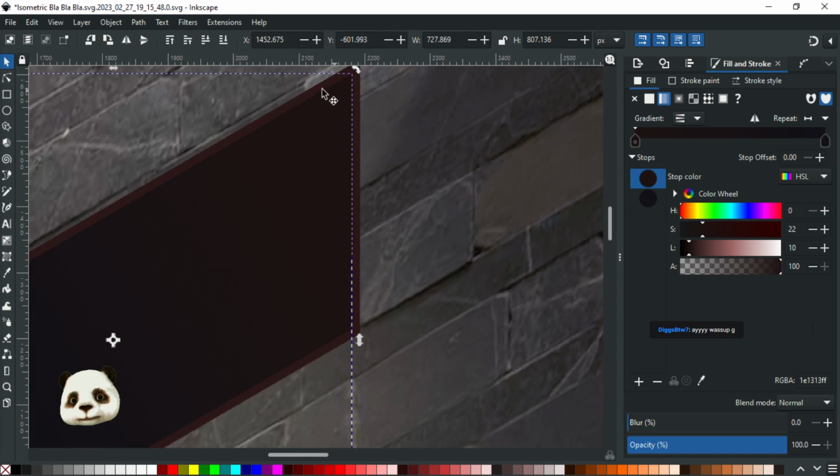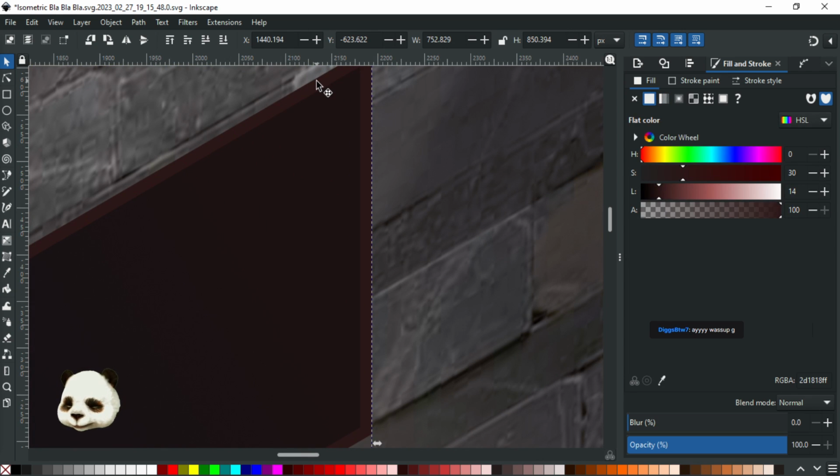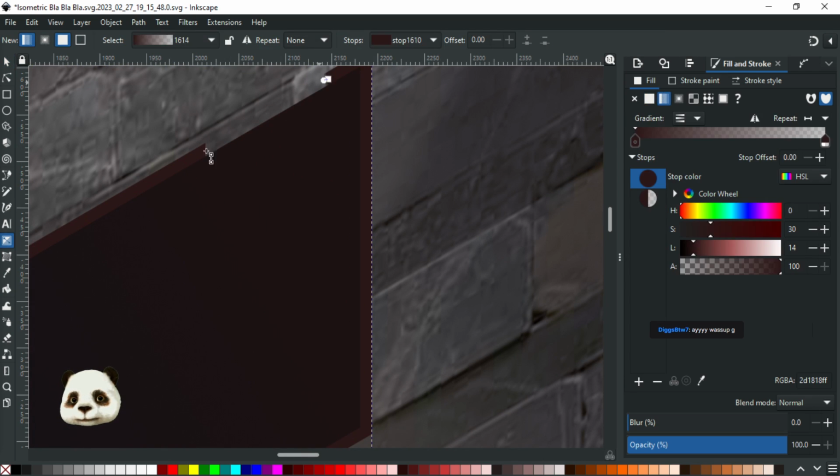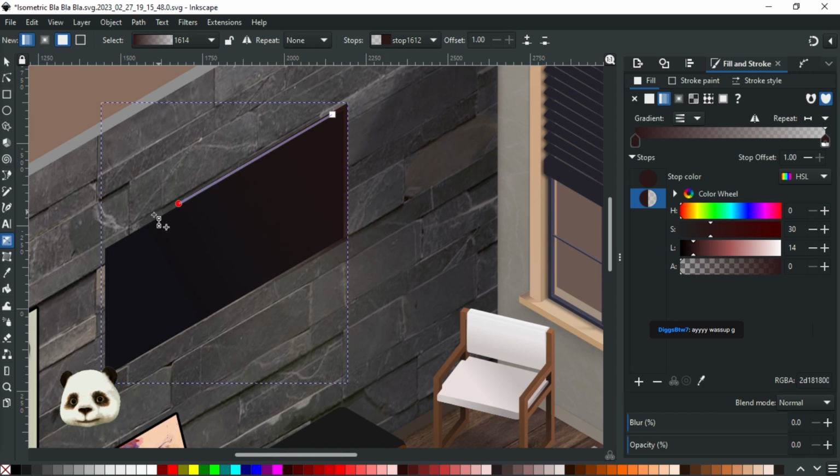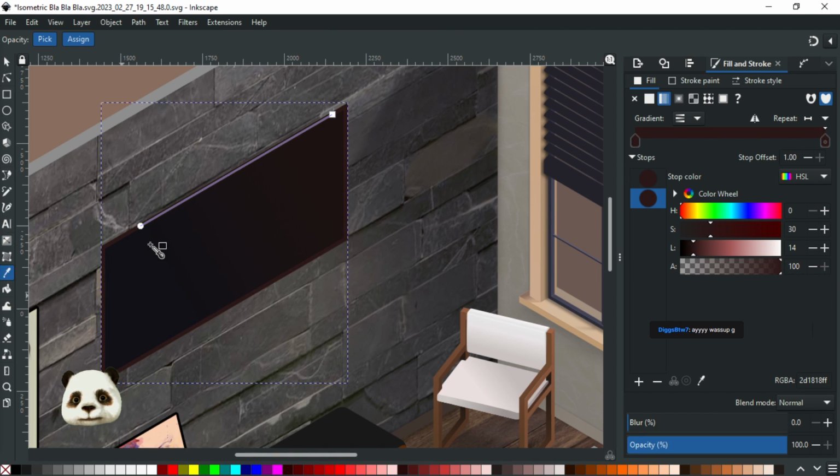And let's give this other one a color. So I want for this to go all the way to black, maybe a bit less, and towards blue.